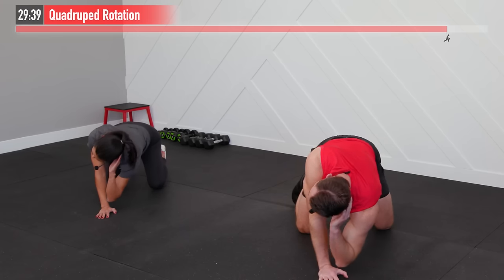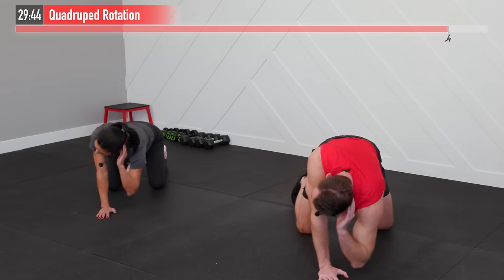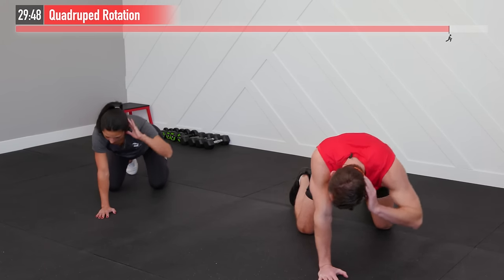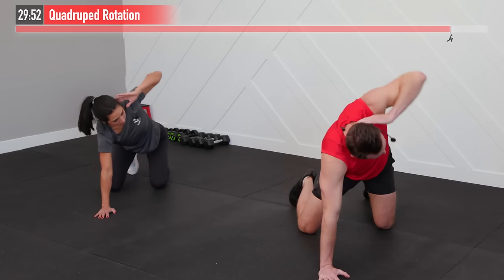And don't be surprised if one side is a little tighter than the other. And don't be surprised if it starts to feel a little looser as you continue to move through this. Definitely. My first couple were feeling a little rough, but feeling a little better as I go through it.